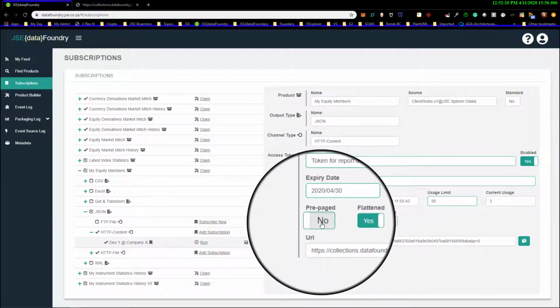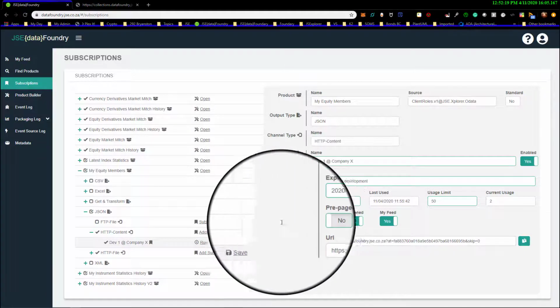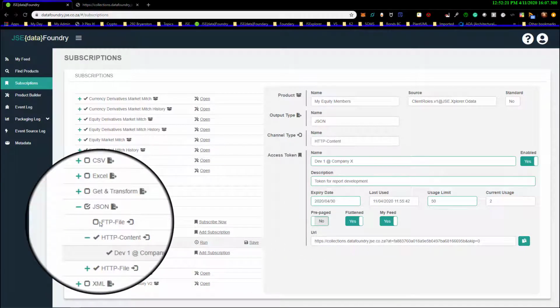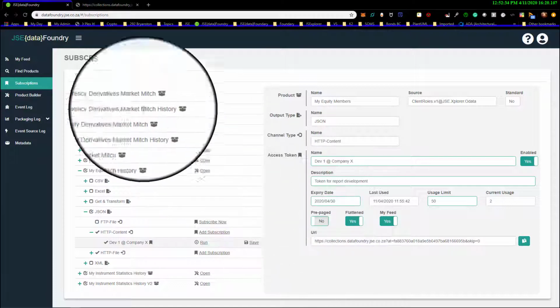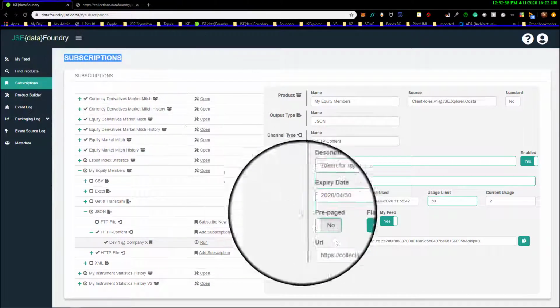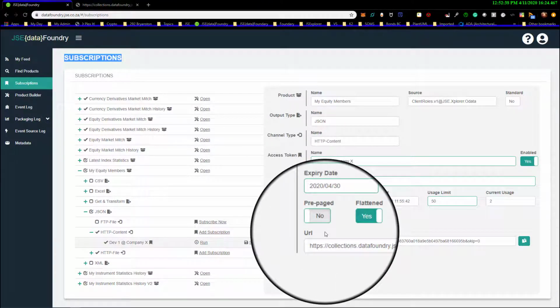Staging is an advanced concept, and I want you guys to look out for a separate video specifically on this. And as well, there will be a separate video for FTP access tokens. They are slightly different with a little bit of special functionality, so look out for that as well. Cool. Well, that's the end of this token introduction and your subscriptions functionality. Look out for more videos in this series to explain the rest of the available features here.